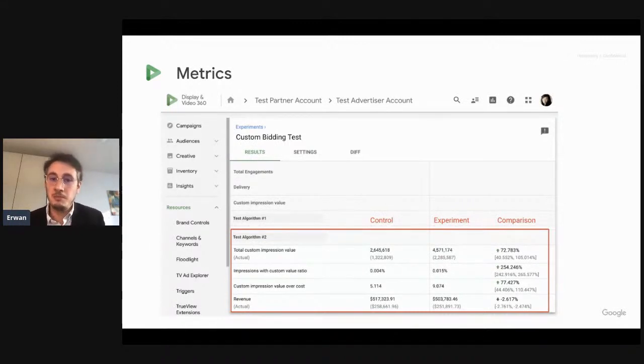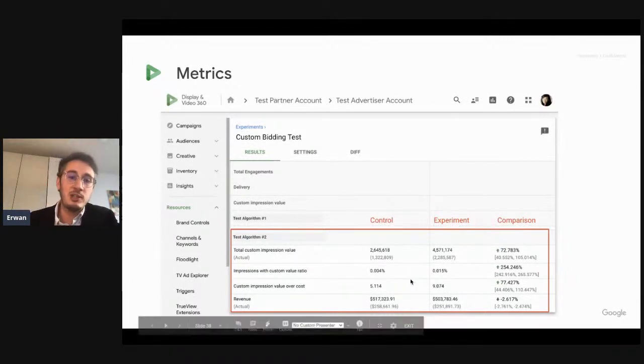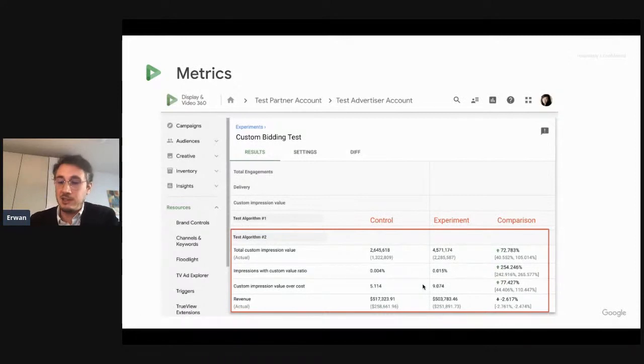And if not, maybe that means that our KPI, the way we built it, was not perfect. So maybe there is a better KPI to build and to have the algorithm optimized against. And then once again, the algorithm will always, well, mostly always, generate more impression value than the control group. And then if both groups are not the same amount, then you can look at value over cost, just to validate that the value over cost is higher on the experiment group.